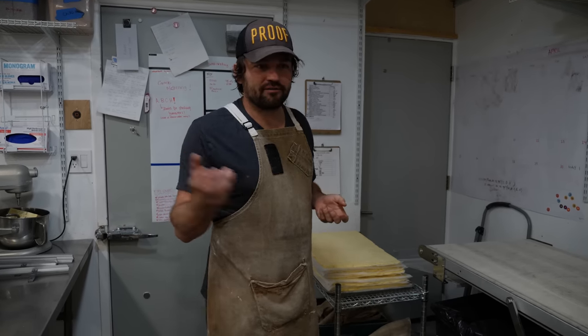I know more now than I did a couple weeks ago. And to be honest, I really had thought that I had learned much of what there is to know about lamination, and it turns out that I hadn't. Because just by switching the butter out, it really threw me for a loop for a couple weeks. But it turns out that you also, as a baker, have to have a baseline understanding of plumbing and pipe fittings, and if you start building a commercial location, all kinds of construction dynamics as well.